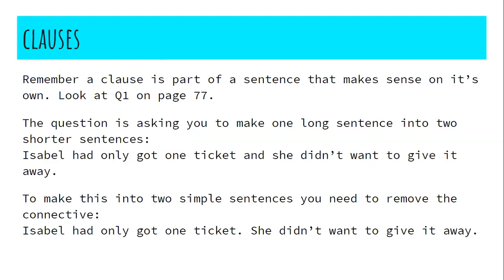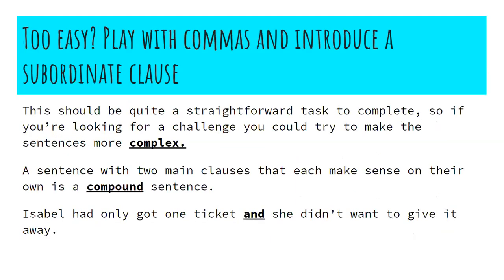If you're thinking, Miss Eggleton, that's so easy, or I get it, I want you to push me a bit more, as I imagine a lot of you are thinking, then we are going to try and make this exercise a little bit more challenging. It should be very straightforward for you to make that one long sentence into 2 simple sentences. So I want you to try and make the sentences more complex. They're already compound, as I said. A compound sentence is a sentence with 2 main clauses that each make sense on their own.